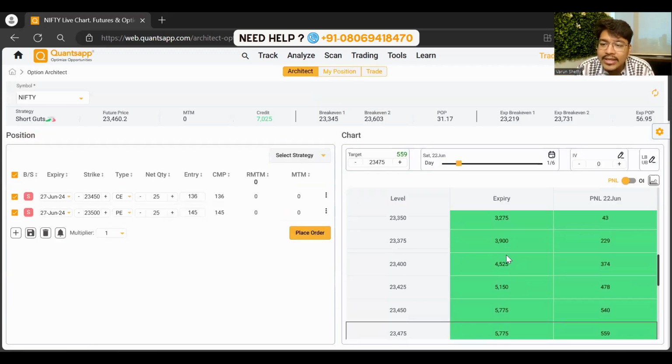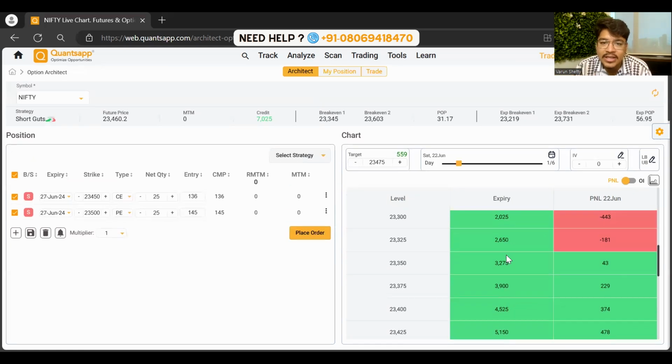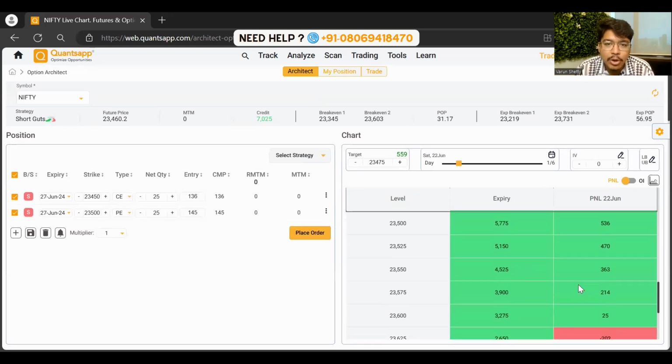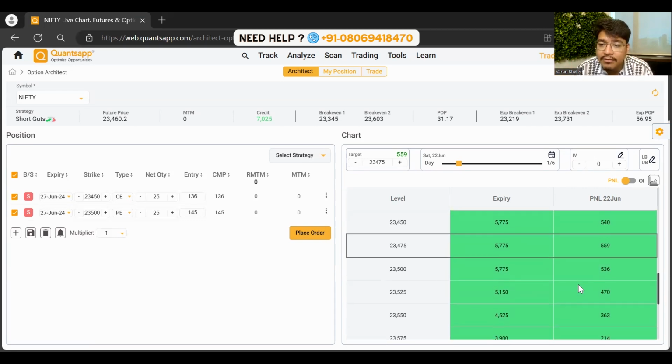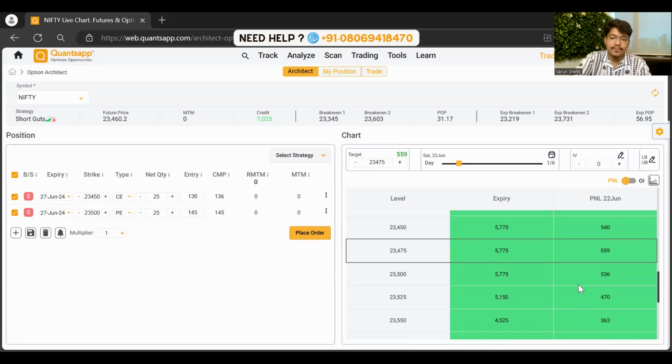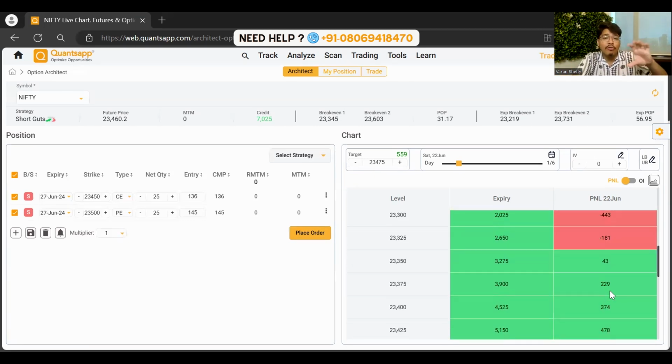Right. So you can clearly see that there is a very little chance that the market will move beyond that range. So here we are getting 250 points, which is 125 points above and 125 points below. So there is a very good chance that I will end up making money when it comes to selling a straddle.